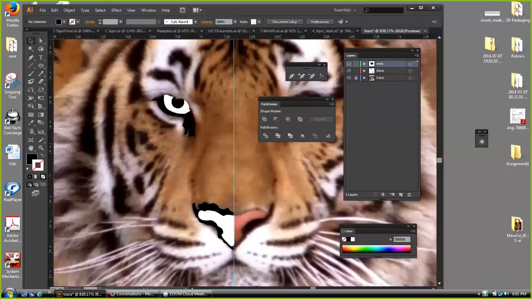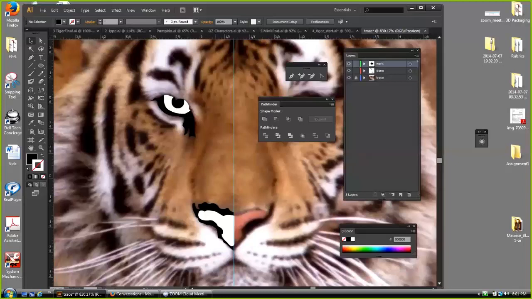If you take a look at my tiger, the shapes are very interesting because I'm using tools that play off the lines. That's the whole point, okay? Does that make sense to everybody? Great. Okay, so we now have an eye more or less done, and we have a nose done.